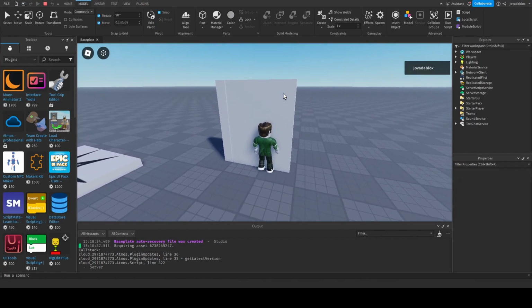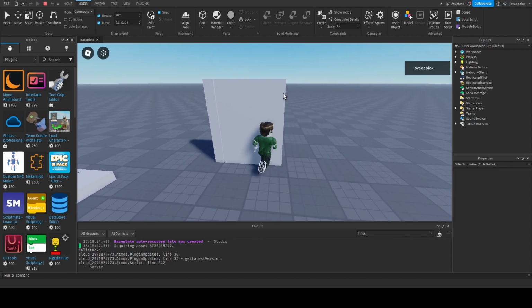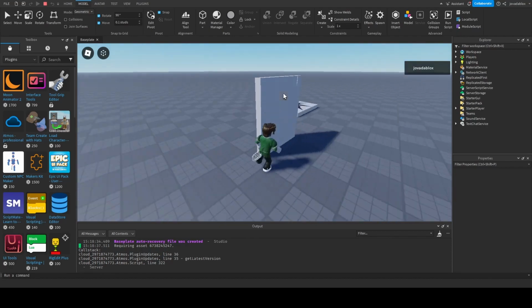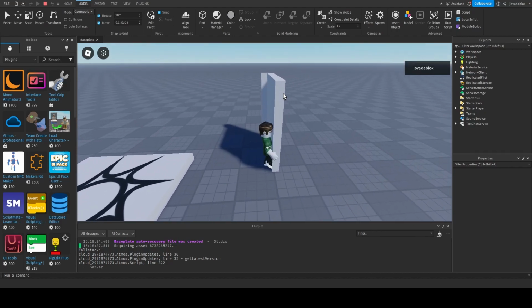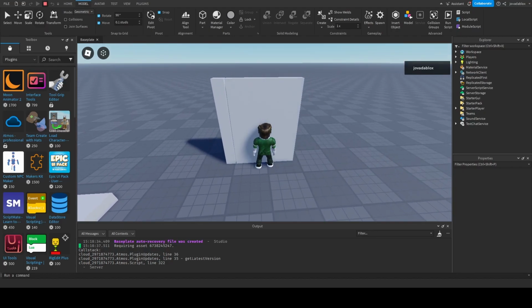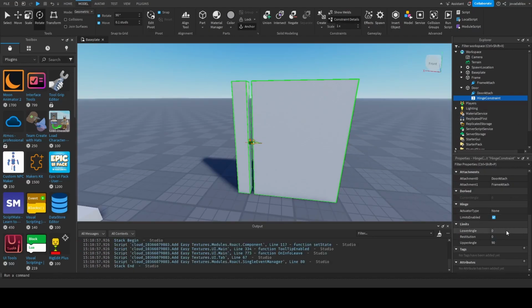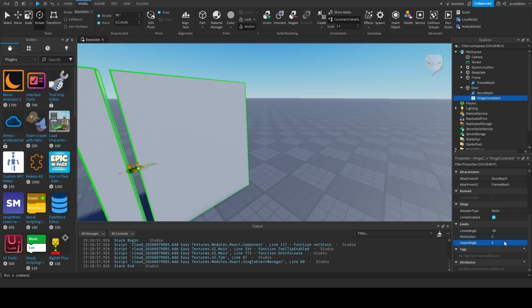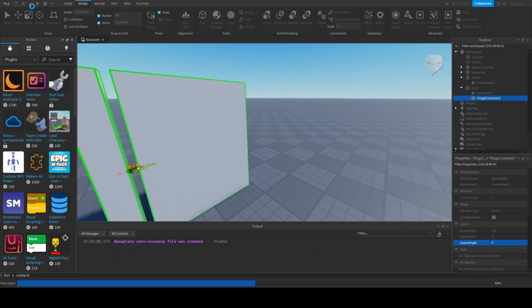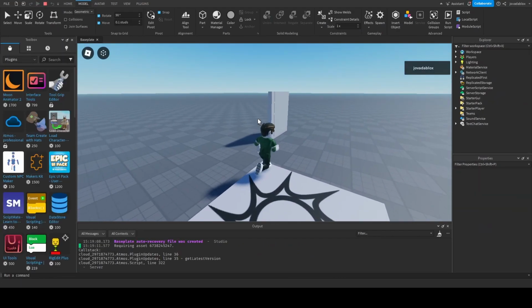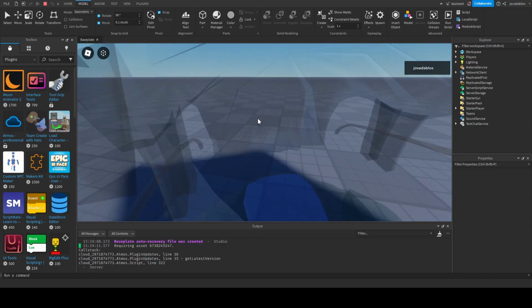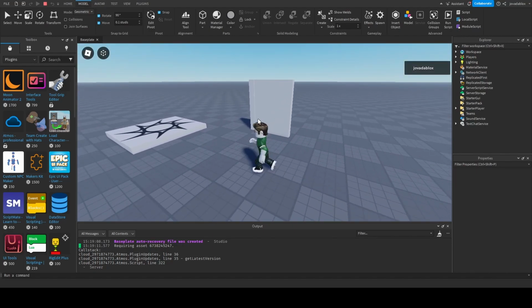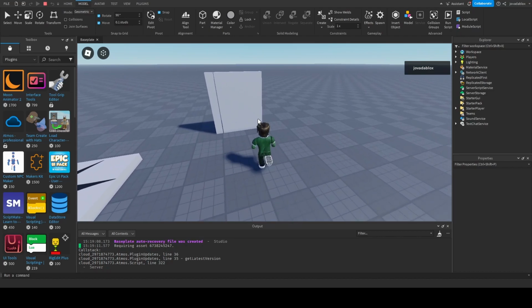So I set the lower angle to 0. Now it's not going to let me push it. But if I try to open it the other way, the upper angle is still 90 degrees, so it'll open up this way. If I wanted to open up the other way, then I would just reverse those numbers. I'll do that really quick. I'll change it to -90 for the lower angle and 0 for the upper angle. So now I should be able to open it like a normal door, and then close it like a normal door. And that's how you create a hinged door.